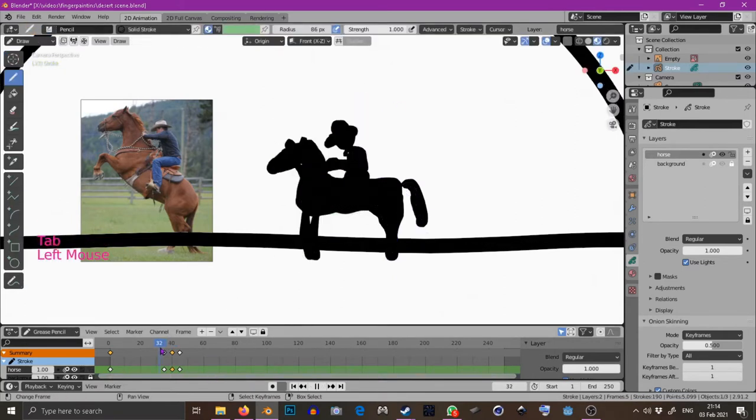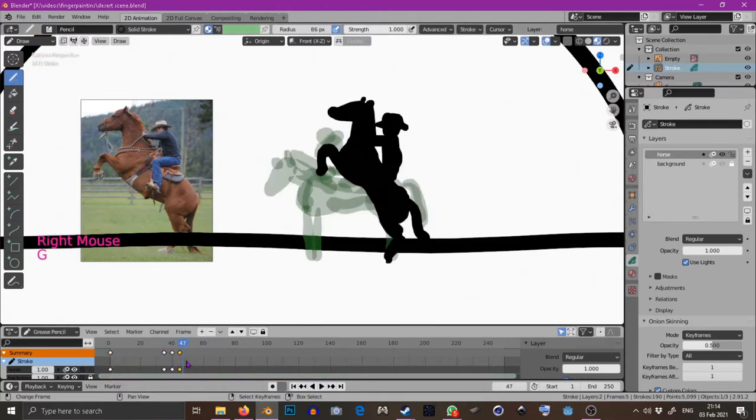The anticipation frame of the horse bending its legs and then straightening them gives the effect of the horse thrusting itself into the air. By scrubbing back and forth on the grease pencil timeline, I can continue to make small edits to the animation, such as moving the buttocks of the horse in conjunction with the torso.